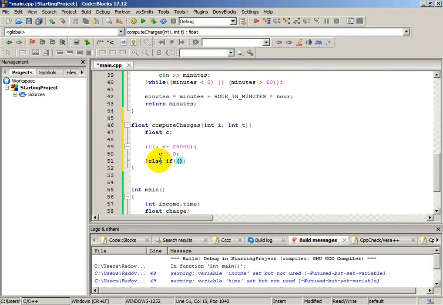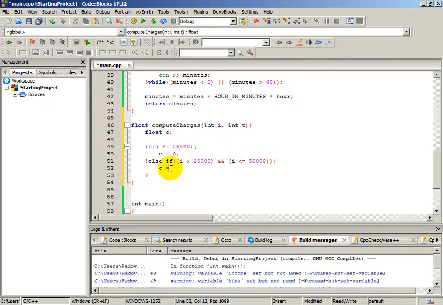And it is if I is greater than 25,000 and I is lesser or equal than 50,000, then charge will be $1 per minute. Okay, charge, it is a C. I forgot this. We have a local variable C, which will be the charge.